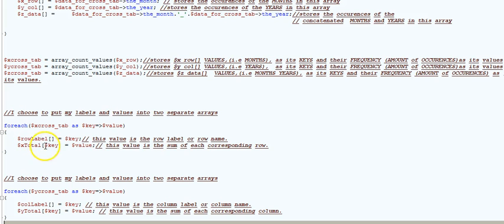X total when the key is February will store the amount of times that February occurs.